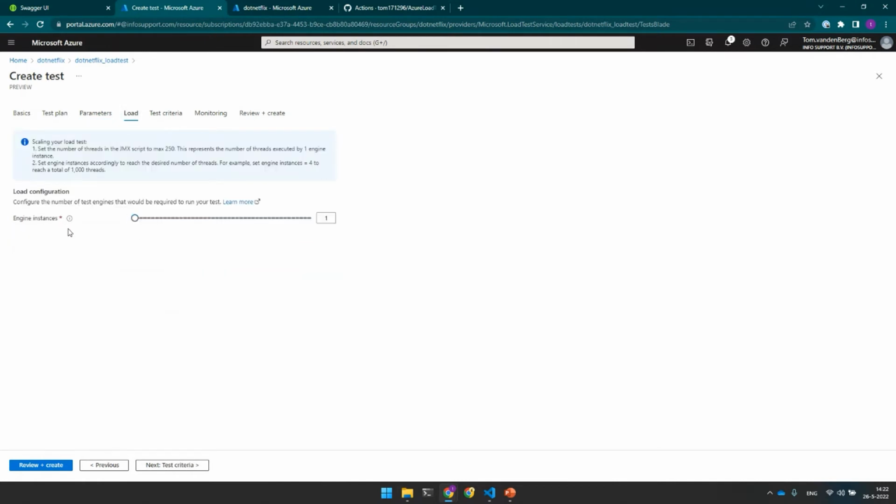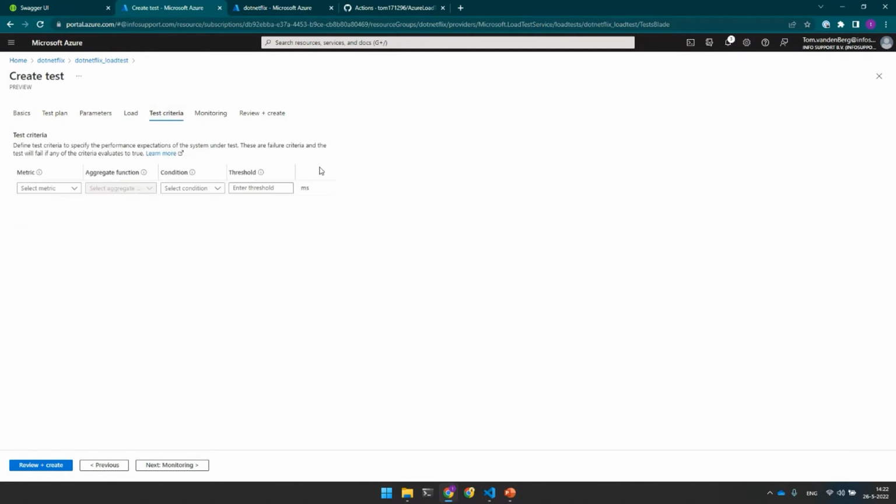For the load, like I said, you can configure your test engine instances. In a JMeter file, you can configure how many threads you want to use in your test, and each test instance can run up to 250 threads. So if you want to use more than 250 threads, you have to scale up your test engine.